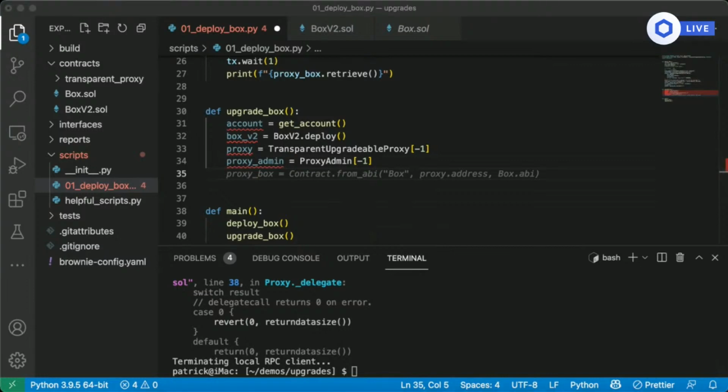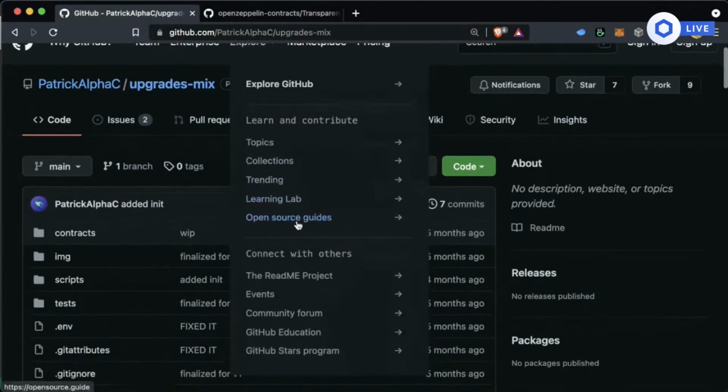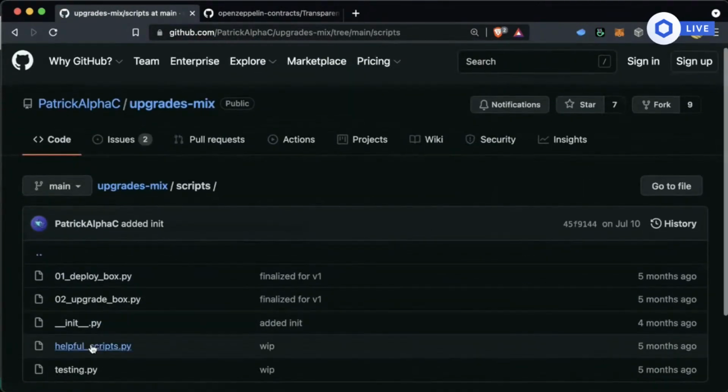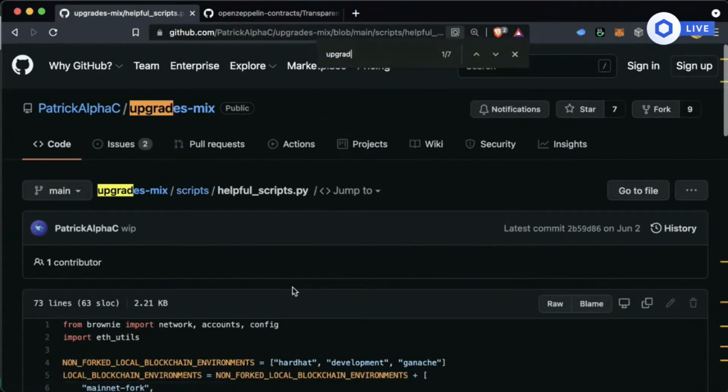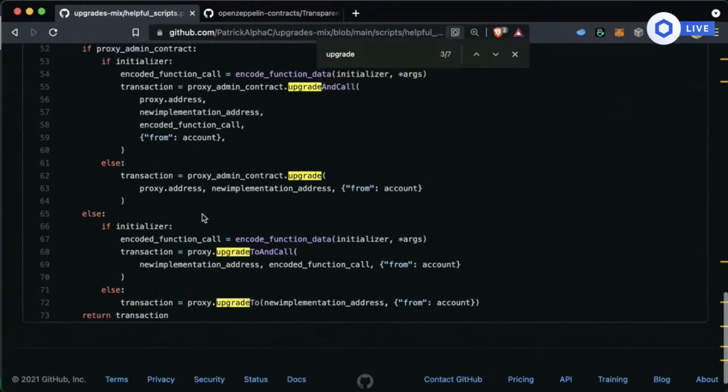Now, the upgrade functionality is a little bit tricky depending on where you're upgrading from. So in our upgrades mix, if you go into scripts, helpful scripts, there's kind of a big function in here called upgrade, and it does a whole lot of stuff.